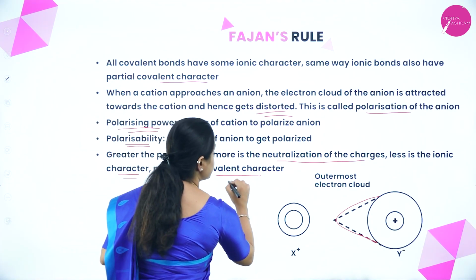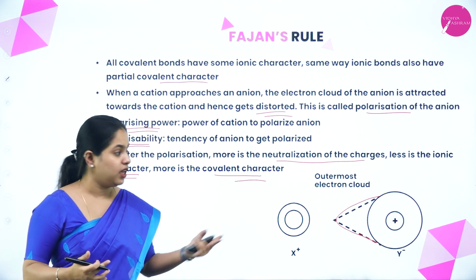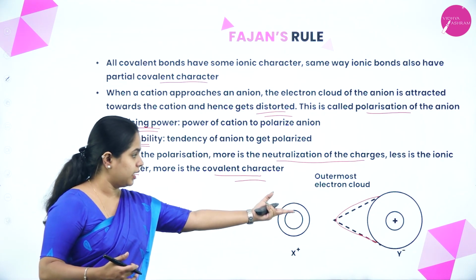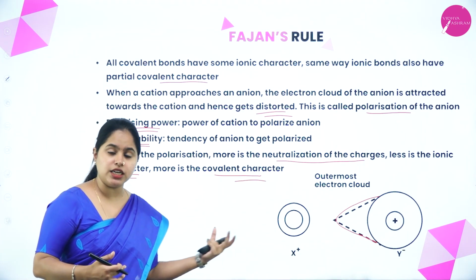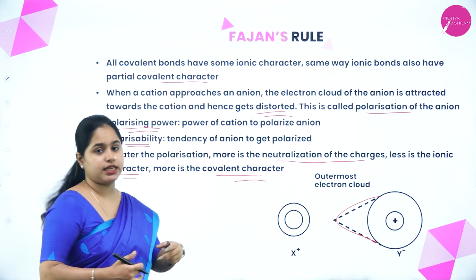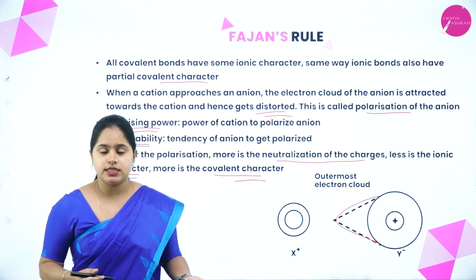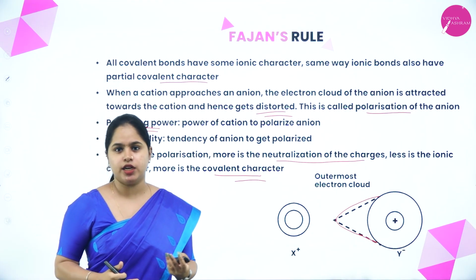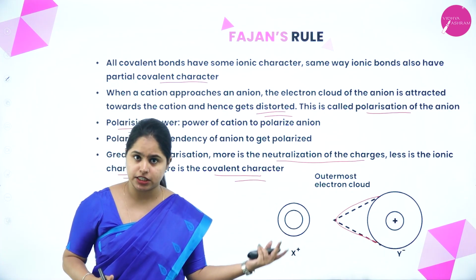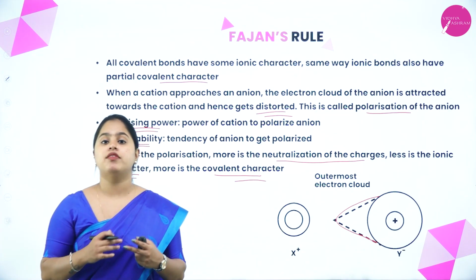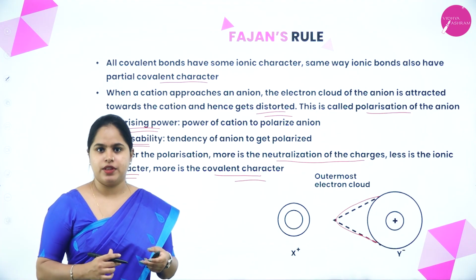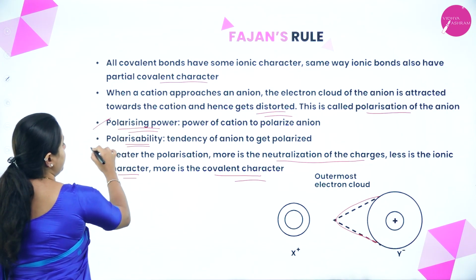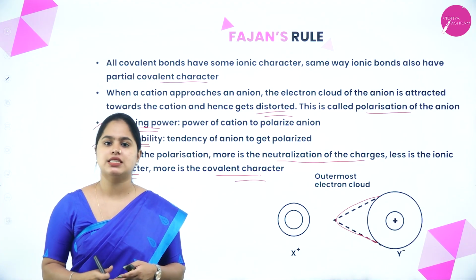Now what is increasing? Covalent character will increase. Why? Because the anion is being distorted and the electrons start to be shared between them, which increases the covalent character. So what you can understand from here is that the bond formed between them is not a completely ionic bond. Because of the polarization happening here, it has some covalent character as well. I hope what is happening here is clear, and that polarizing power, polarizability and polarization are clear to you.